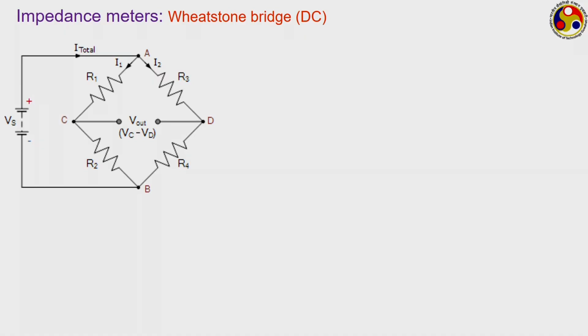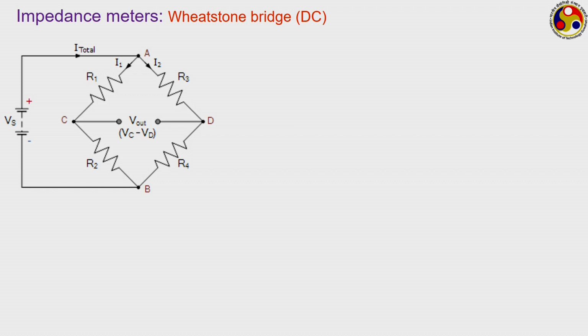Look at what we have in the Wheatstone bridge. Here we generally have 4 resistors connected in the form shown here. Whenever there is a balanced situation, this V out is equal to 0, and if we connect terminals C and D through some suitable voltage measuring meter, then we are going to get a 0 reading. Now if any of the resistances changes, then the values of Vc and Vd will not be equal to each other, and that can be sensed using a voltage measuring instrument.